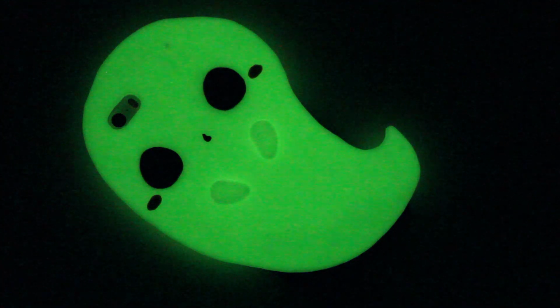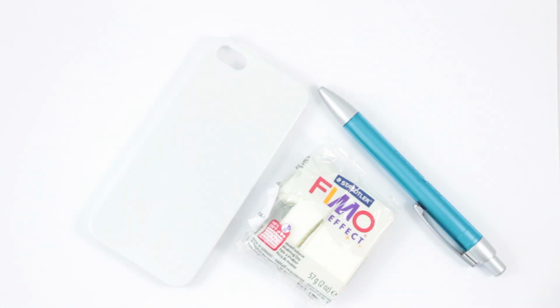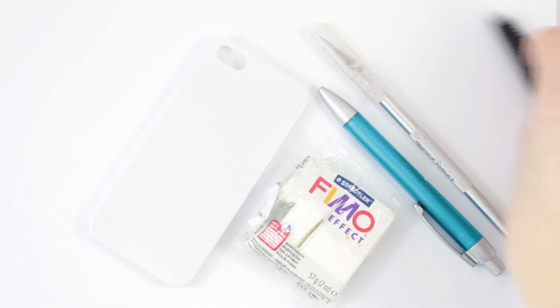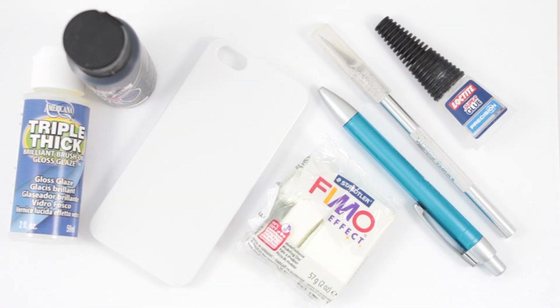So to make this DIY case you're going to need a blank phone case that fits on your phone, some polymer clay that glows in the dark, a pen, a knife, some glue, glaze, and also some paint.